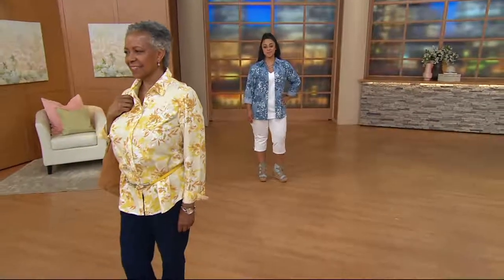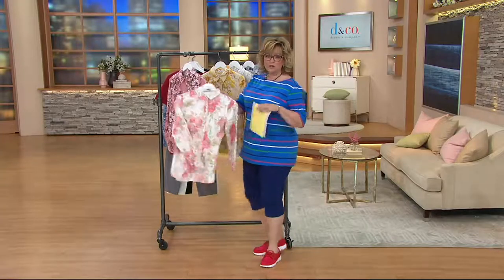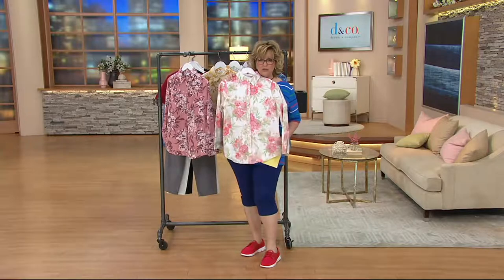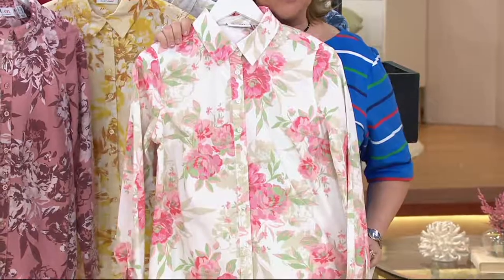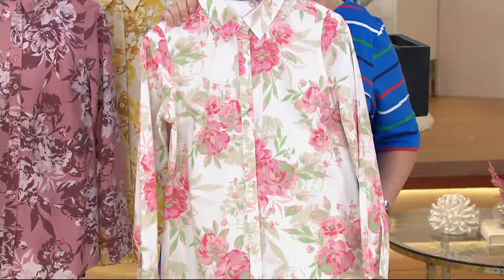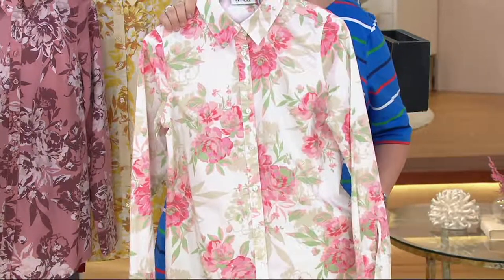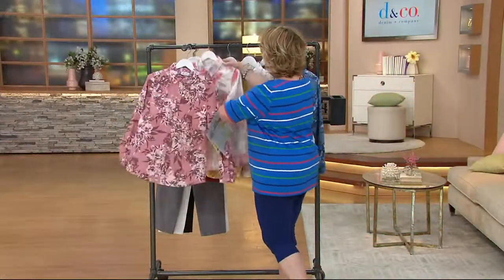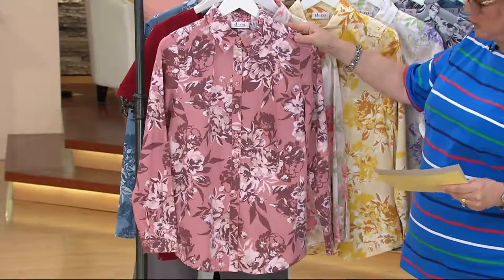So let's come back and take a look at all of the colors that we have. I'll tell you right now, if you want the color called coral floral — this is the one that I've worn on the air a couple of times, and every time I wear this, the phone lines have a meltdown of people asking what shirt is that. So this is coral floral. I know we have a few of these right now, hopefully in your size, so I would check that first. But the other colors are great too, so I don't want you to be disappointed. If that one is sold out in your size, look at these other great colors — I actually love all of them.